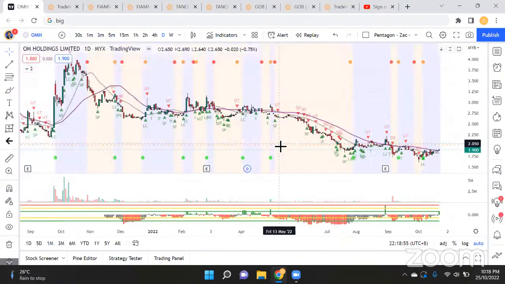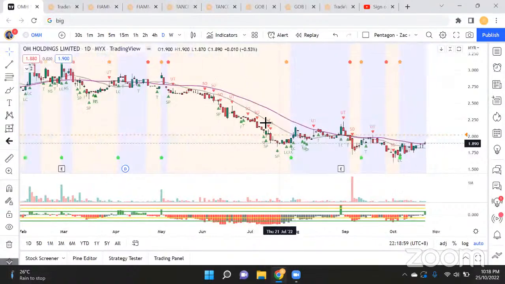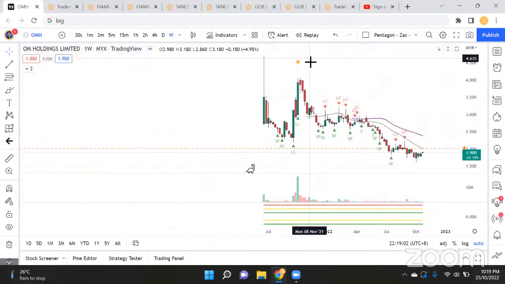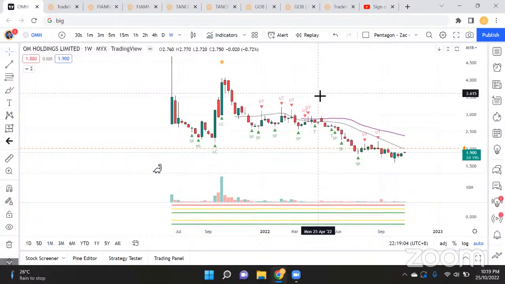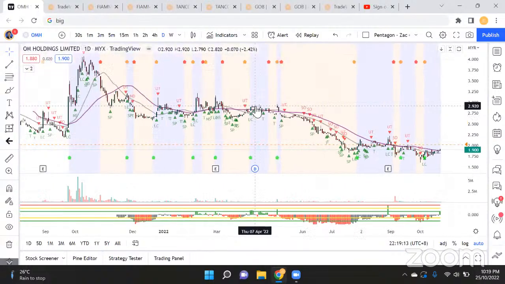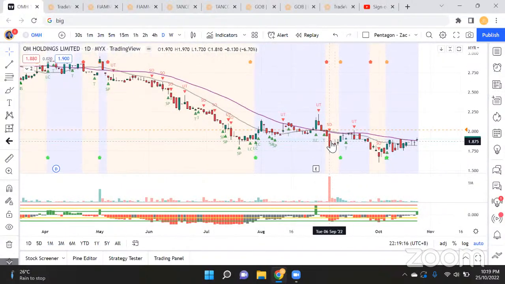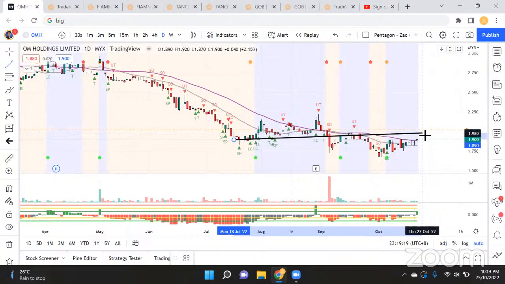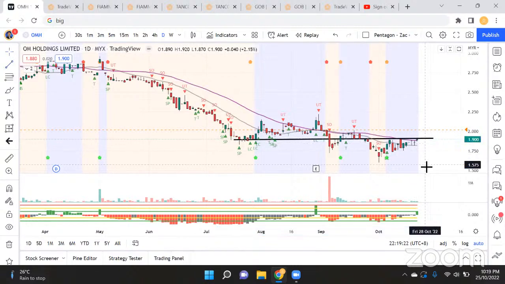This is from Jennifer. So OMH. Jennifer, you have to let me know, are you looking for entry or exit? Okay, looking for entry. I still think that is a bit early. Yes, we do have high volume over here. So far this high volume was able to stop the downtrend, but it doesn't mean the reversal is there yet, unless I see a shakeout pattern or a high volume. So far it's a bit difficult to tell.